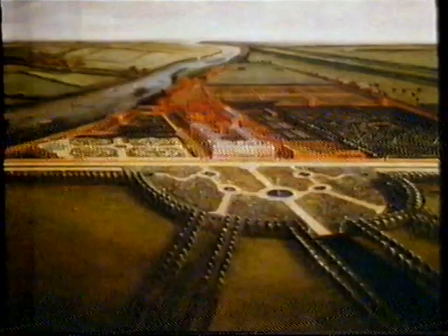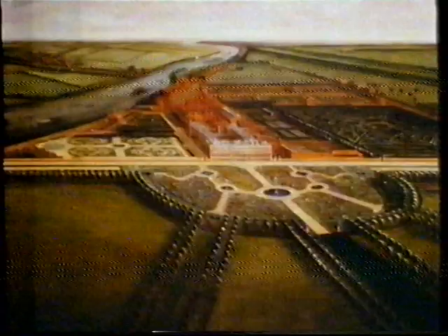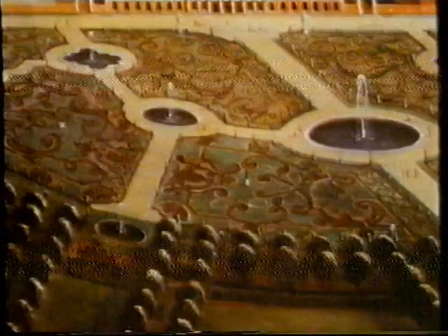The basic structure is here today — it's all the detail which has gone. A panoramic painting of the garden at the height of its splendour shows us exactly how fantastic it once was. From a distance it looks much the same: the Long Water, the avenues, the paths — but closer to, it's not. In the fountain garden there were no less than 13 fountains, hugely extravagant, and the design is articulated by elaborate patterns. This is a garden whose essence is patterned — a bit like embroidery.